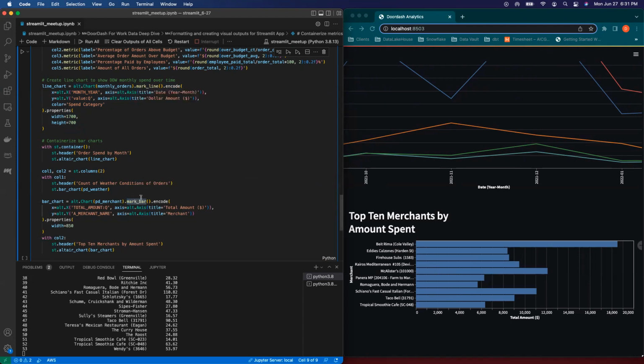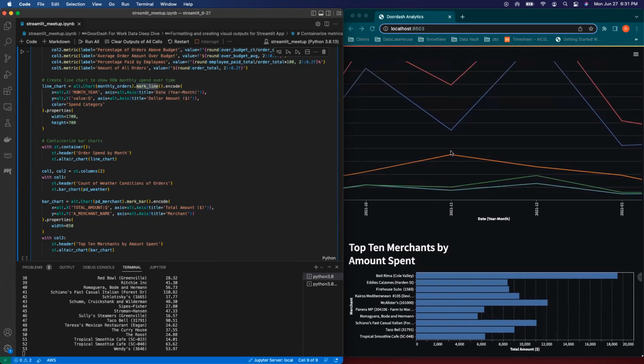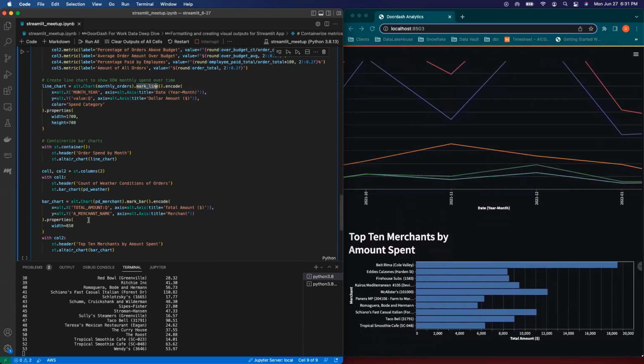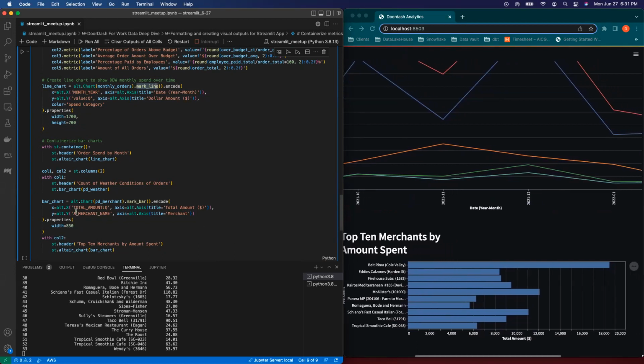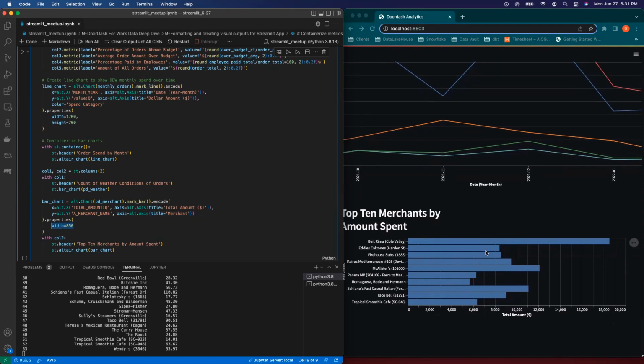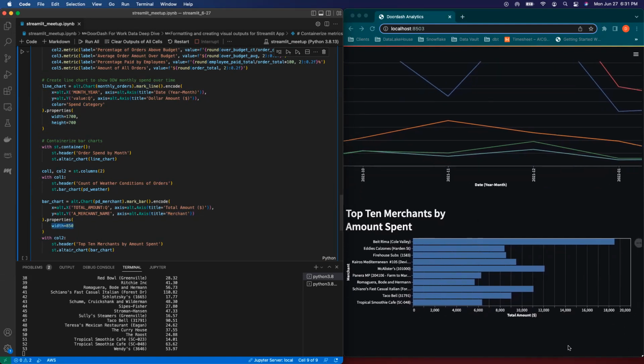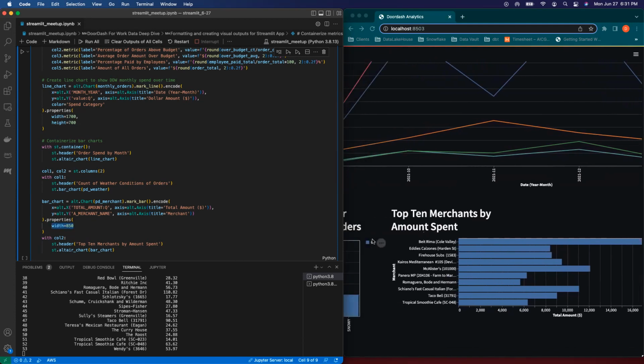We used mark bar here, and previously for that line chart we used mark line. So back to using Altair, and again, another chart where I had a lot of flexibility to rename my axes and set the width of the chart as well, making sure that it fit to this specification instead of whatever Streamlit decided its size was.